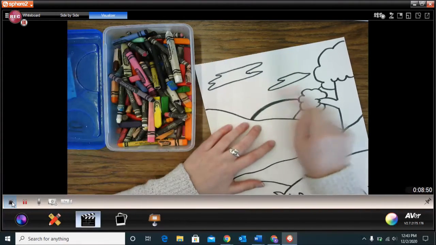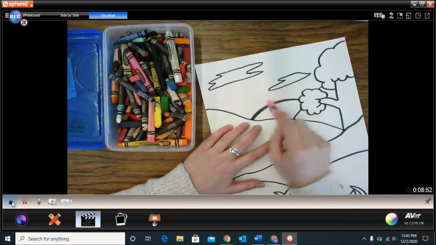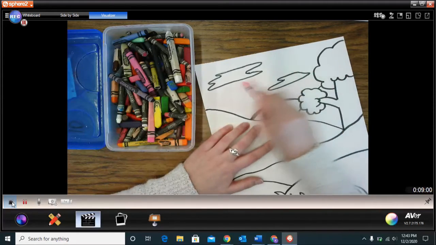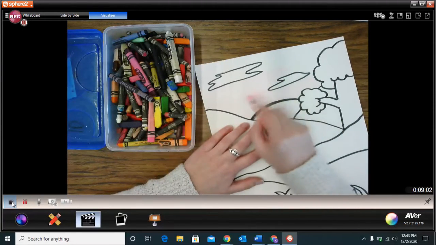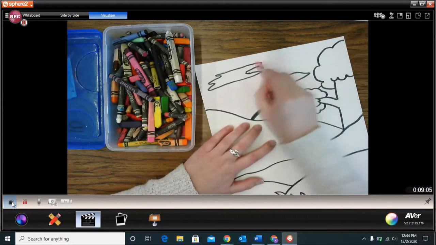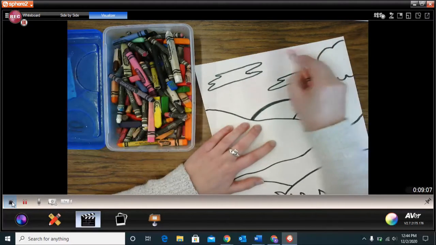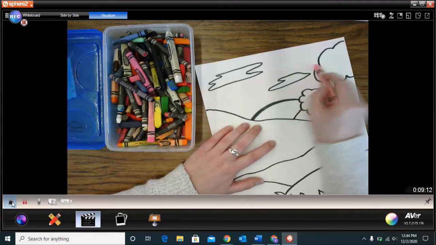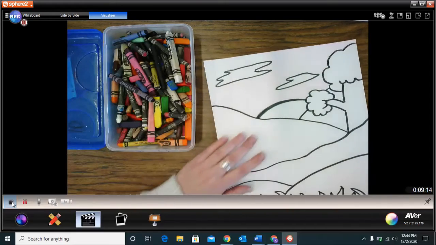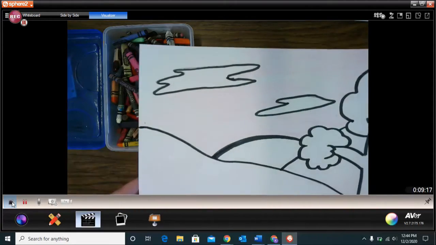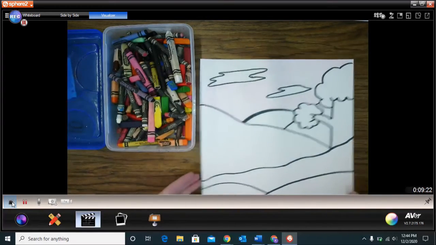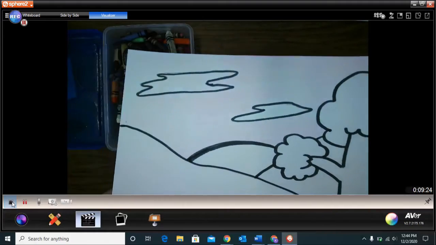Remember, when we shade with a crayon or with anything, we color in the same direction. We take our time, especially when we're next to other objects that we don't want to be that color. I'm also holding my crayon on an angle so that I don't get these really harsh, bold lines when I'm lightly shading. A little light pink.